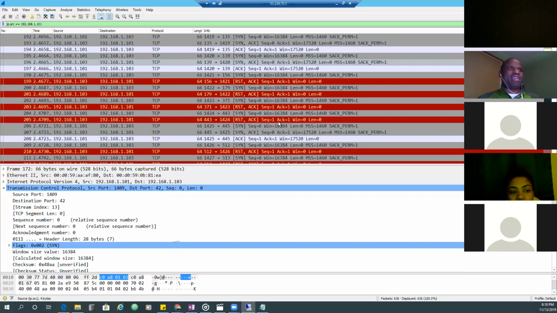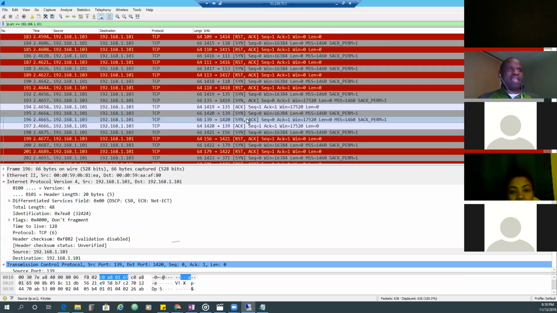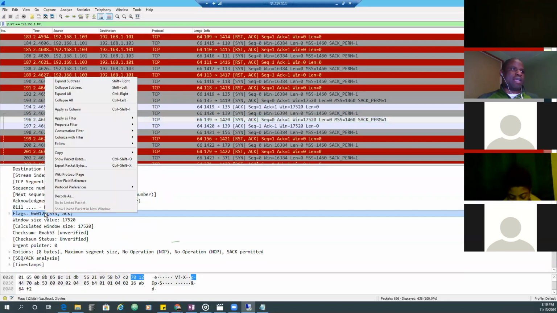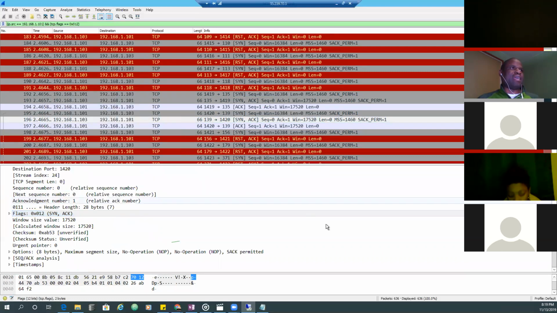The thing that I really care about is I'm looking for when I have a SYNACK. Because the SYNACK is what you're going to get when the port is open. So then I'm going to come to this flag and I can say prepare and selected. You see that? I want when the IP source is this, and the TCP flag is 12, which means this guy is open.